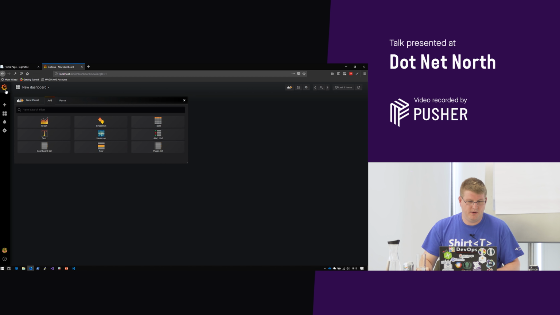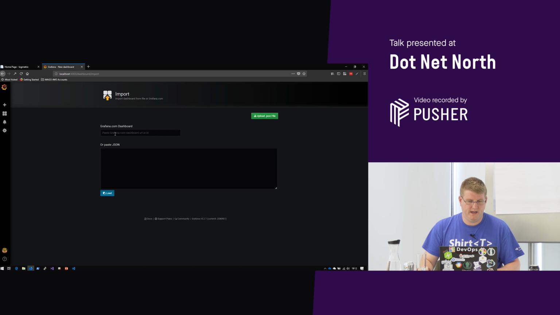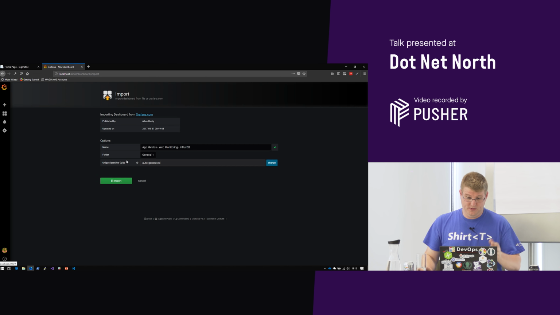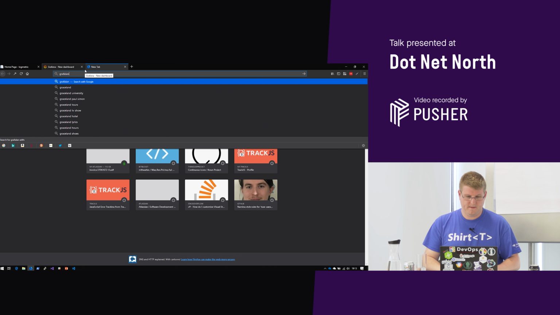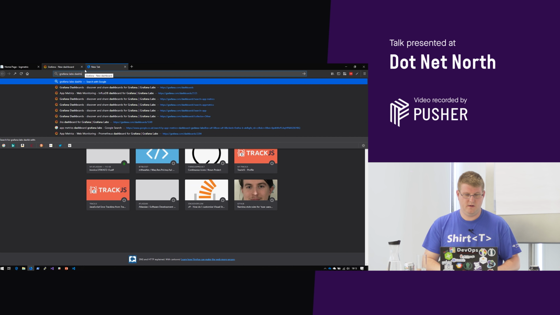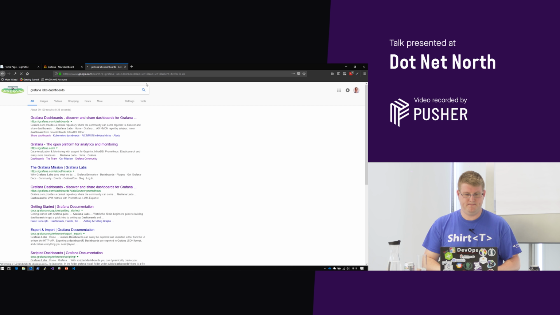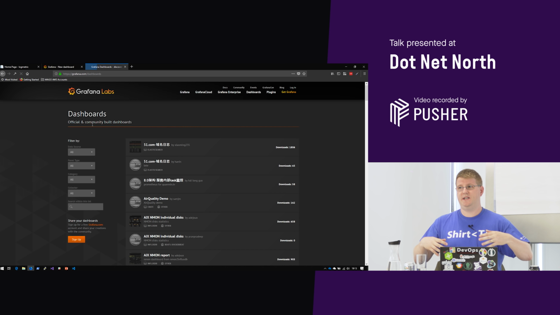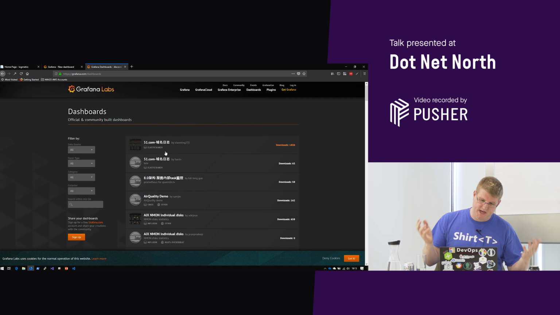And now what we're going to do is add our funky dashboard from Grafana Labs, which is 2125. That's not magic. I just know that it's 2125 because I've done this presentation a few times. But if I go to Grafana Labs dashboards, there is an entire website with dashboards for app metrics, for Docker containers, for Prometheus.